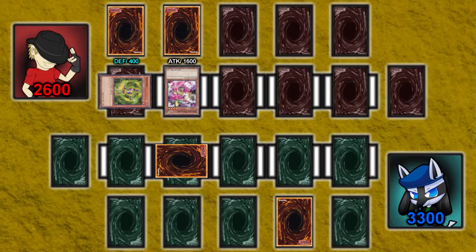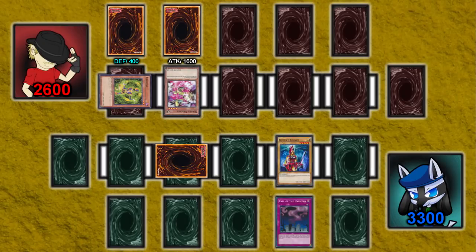Indeed it is. Alright. I'll reveal my face down card, Call of the Haunted. Uh-oh. This will let me revive any monster I wish from my graveyard. Oh boy. Will it be the Dark Magician? Will it be Buster Blader? Or will it be Queen's Knight? The Queen's Knight? Seriously? Yes, because I'm also going to summon Hyper Synchron.